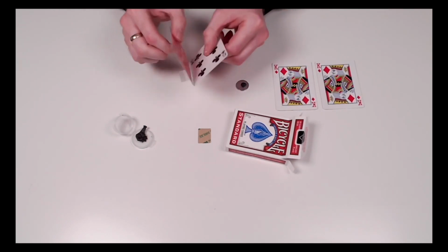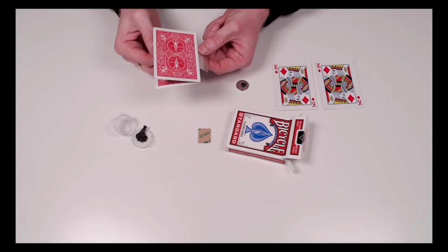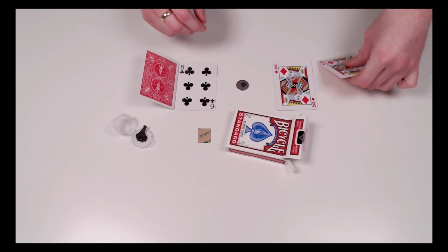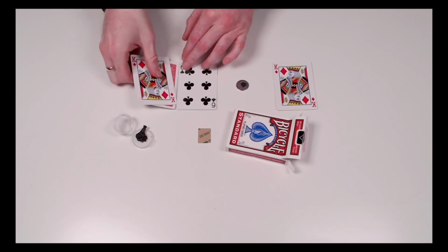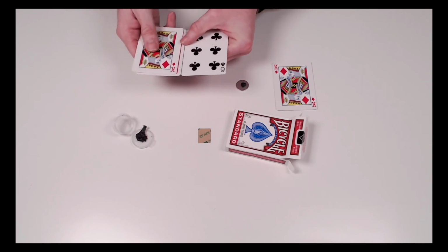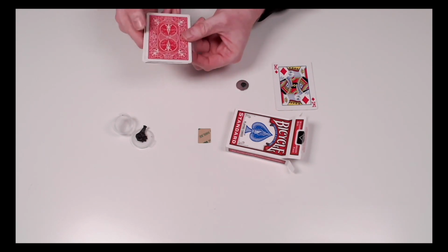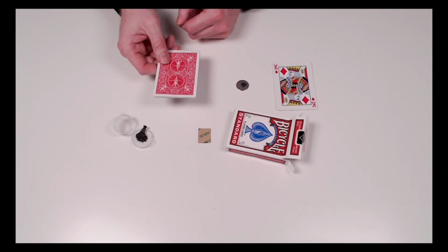This card gimmick here, we'll talk more about when we're going through the routine, and you'll get a better idea of exactly what it does. But I'll show you roughly what happens now. You take the undercard, and you can tell the under and over. Obviously, there's a bump in the middle of the overcard, and that'll be living on top of the deck. But we'll talk more about that in performance.